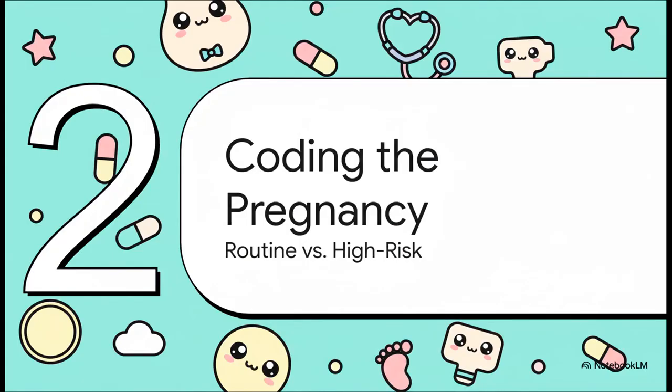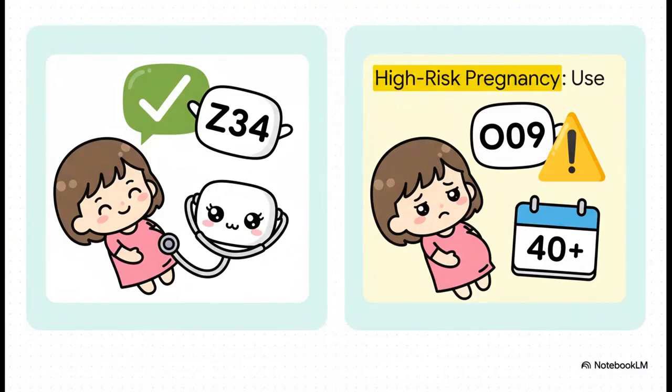All right, moving on. Let's see how these rules work during the pregnancy itself. Coding prenatal care is really all about digging into the documentation to see if we're dealing with a routine pregnancy or one that needs some extra attention. You've basically got two main paths here. For a totally normal, uncomplicated pregnancy with just routine checkups, you'll use a Z34 code. Simple enough. But if there are any high-risk factors involved, say a history of preterm labor, or if the patient is of advanced maternal age, then you're going to use a code from the O9 category. And here's something absolutely critical to remember. You can never use those routine Z34 codes with any of the O codes from Chapter 15.